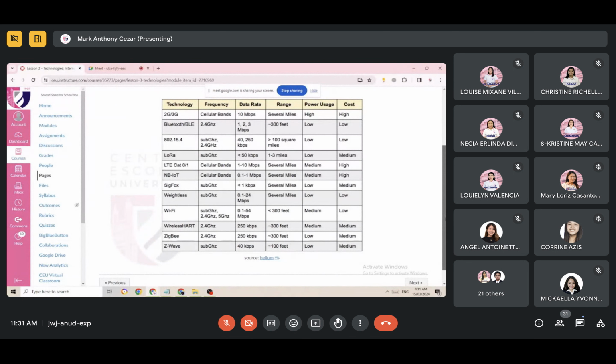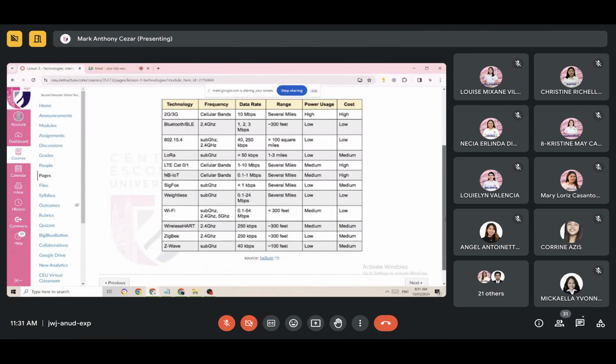So that is the reason why your Bluetooth can connect to a laptop, because the laptop technology for wireless connections is 802.15.4. And then there's a range for Bluetooth where it can reach up to like 300 feet.